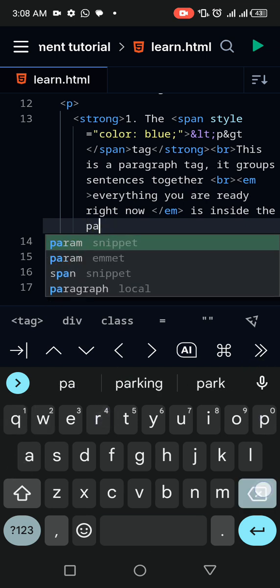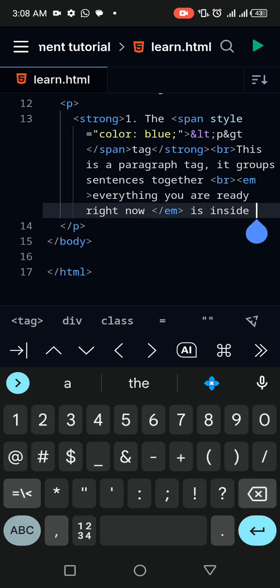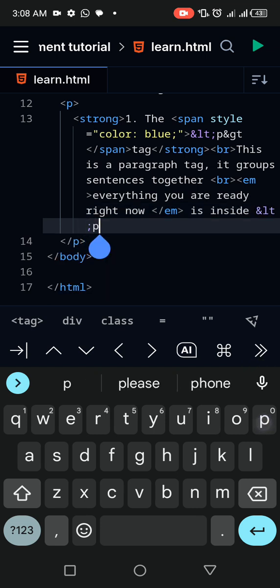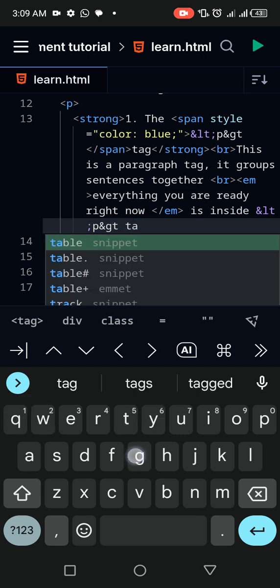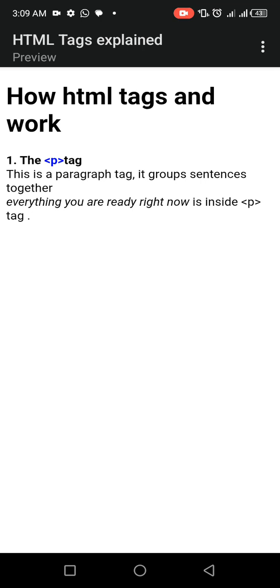Let's introduce the sign, then write P, which stands for paragraph tag, full stop. Let's see. Wow, good, it's working very fine.